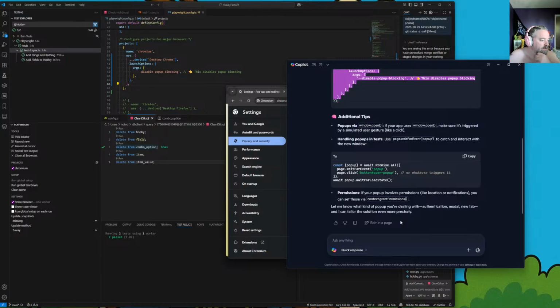Ah, right. Pop-ups via If your app uses window.open, make sure it's triggered by a simulated user gesture like a click. Yeah, but see, that's happening already. It's the default.